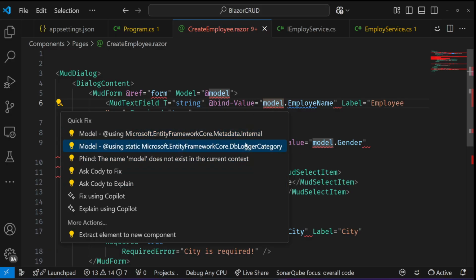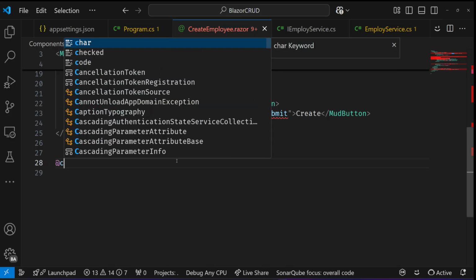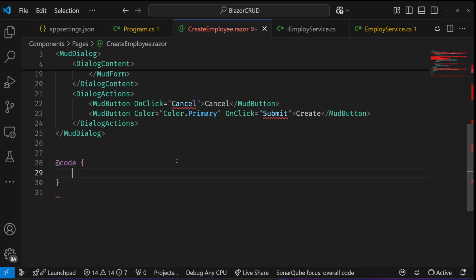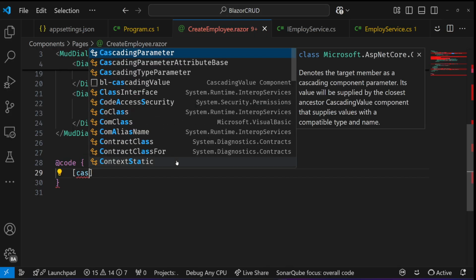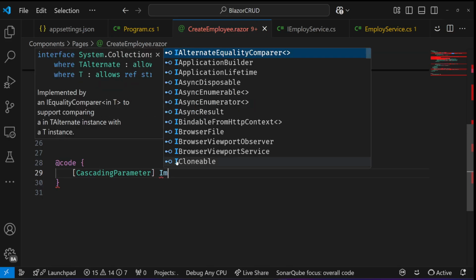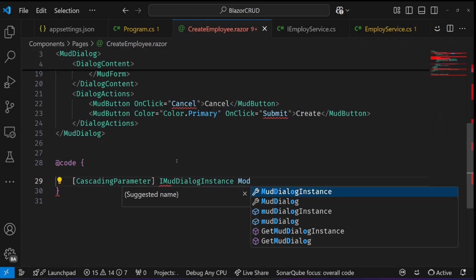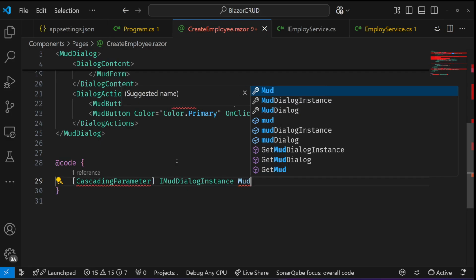We are not going to use any Entity Framework here for now. So what we are going to do down here is write the logic. To write the logic, you say code, and we want to cascade in a parameter here. We say IModalInstance, and you say model, we give it some kind of modal, right? Modal dialog.